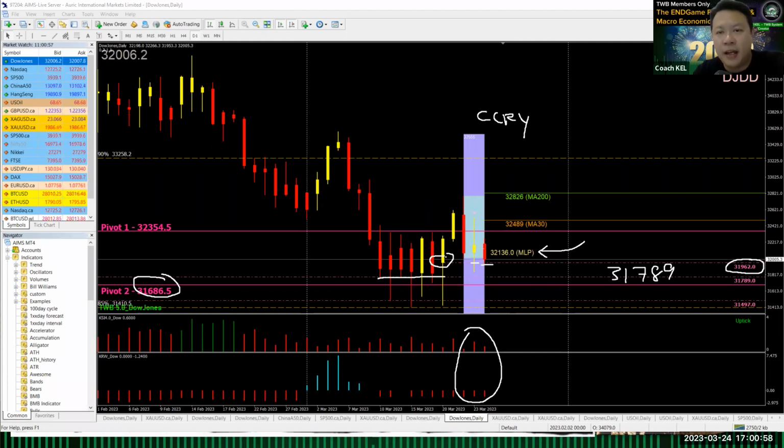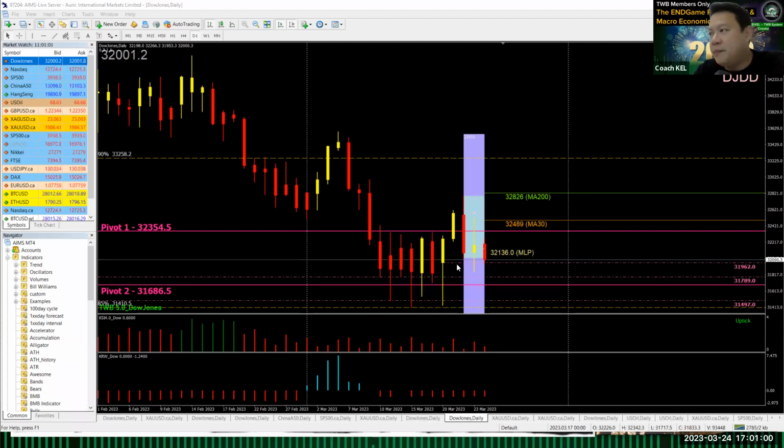One thing to take additional notice of is the BNB. The BNB SL, support level, is at 32,022, and the market is now trading below it. Just take note of this BNB support level. If the market actually closes below the BNB support level, I believe there is a possibility that the market may go down to test the BNB extension. So what number would that be? Let's take a look. The extension is 31,257.